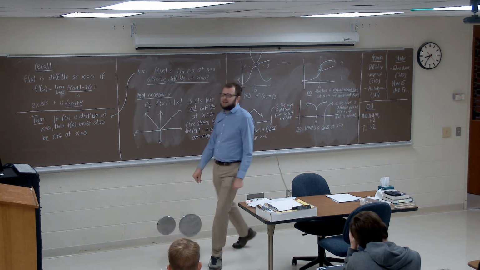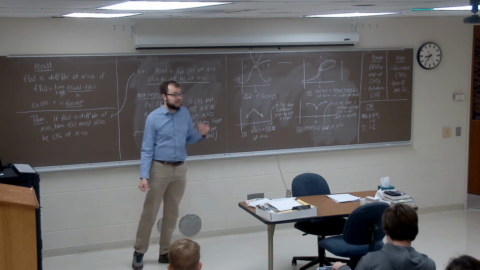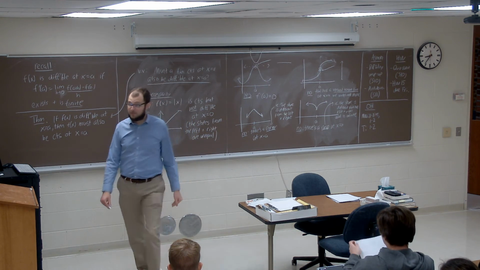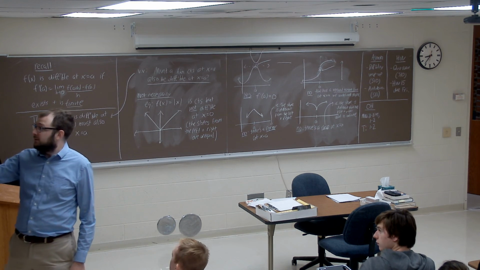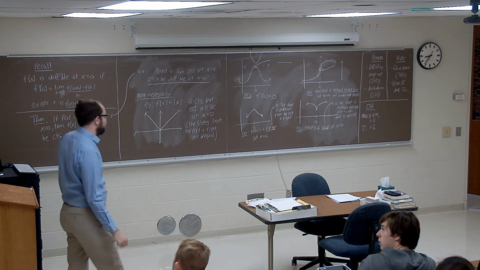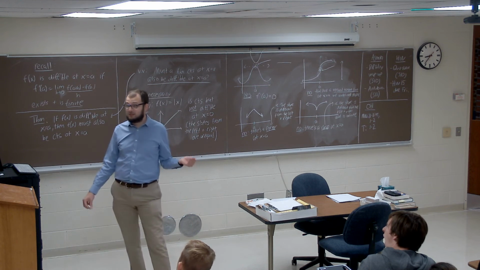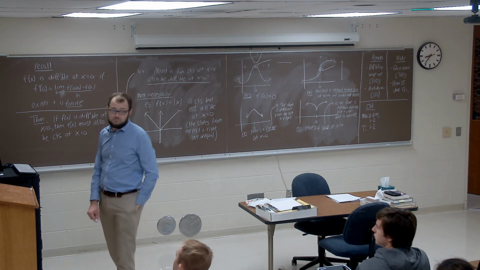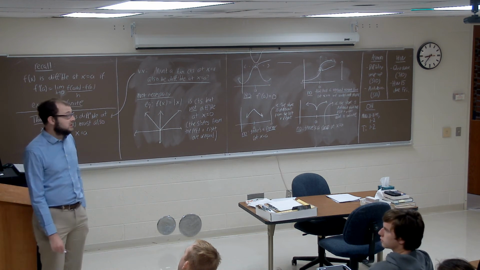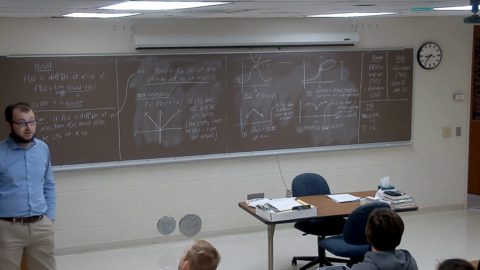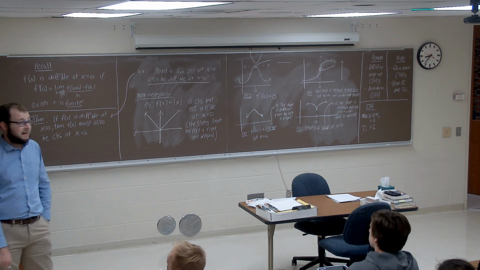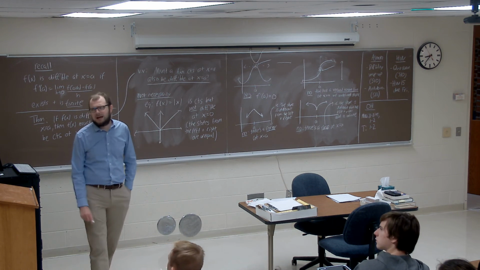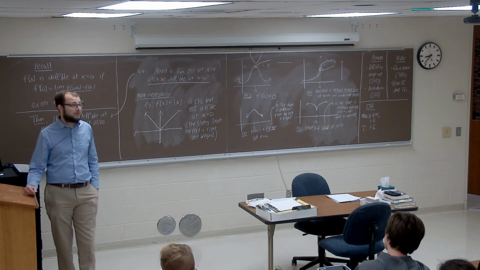So with that in mind, I tried to give a bunch of different examples that illustrate all of the main ways a function can fail to be differentiable. So I thought it might be helpful if we summarize with a list. What are some common ways that a function can be not differentiable at x equals a? In other words, some common reasons looking at the graph of your function that you can determine, hey, this thing isn't differentiable at a. What gives? So what can we put on our list? What would be one common way, do you think, that a function can fail to be differentiable at a point?